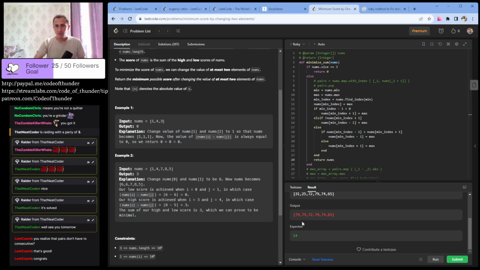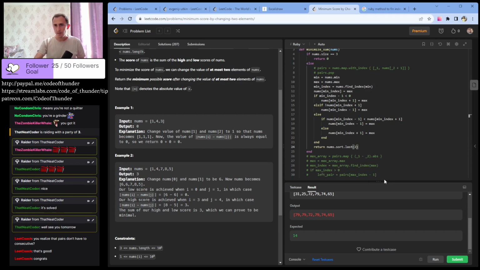Well, yeah. Obviously, we're gonna need a difference between nums. I don't want to do this, but I'll do this for now. For now, last two elements. And it's gonna be 79. No. Well, of course, maximum and minimum.